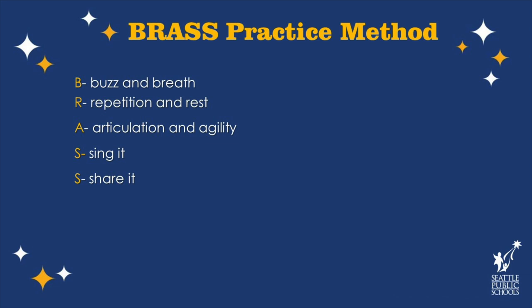The R is repetition and rest. These are the things you would do when you're practicing. You need to repeat things multiple times so you can get them right. And then you also need to rest. A stands for articulation and agility, and we're going to really spend a lot of time on that first A today. The S stands for sing it. We're going to do a little singing today. And the last S stands for share it. After you do something, play it for your family, play it for your friends. That's the really fun part about doing music. So use the brass method when you practice so you don't waste any time with your music in front of you and you have a direction to go.